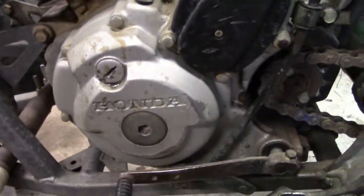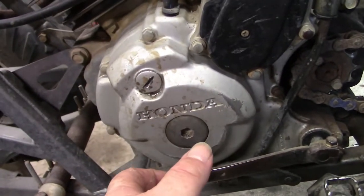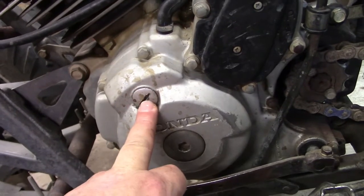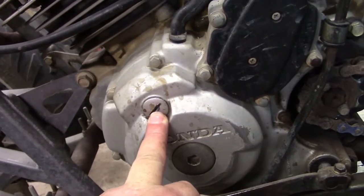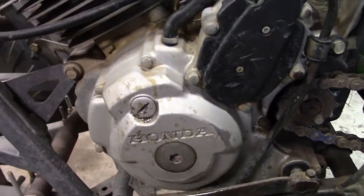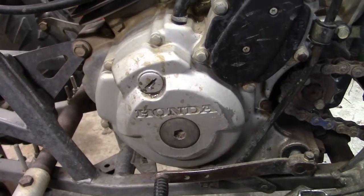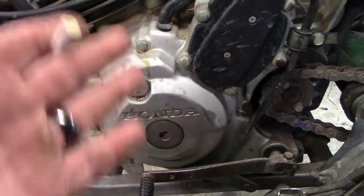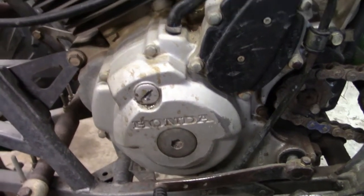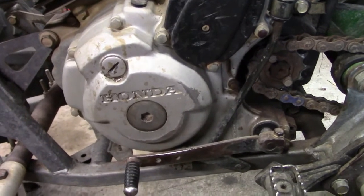I'm told that down here, if you pop this out, you turn the crank over and get it to top dead center, and if you pop this out, there's supposed to be a little guide in there that tells you when you're there. So I'm gonna go ahead and get the covers off so once we get it to top dead center, we got to make sure we're on the right stroke before we start adjusting. So let me get those off and get these out, and I'll bring you back in.